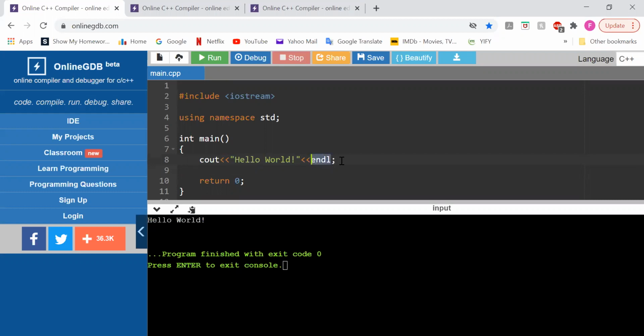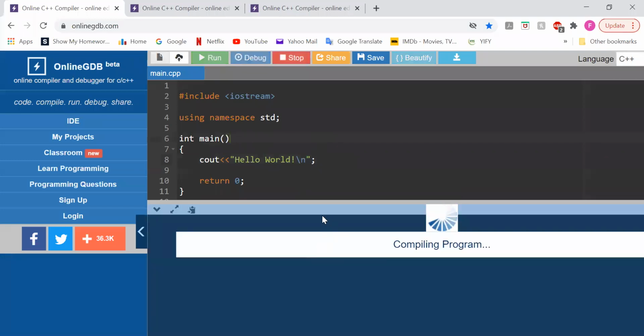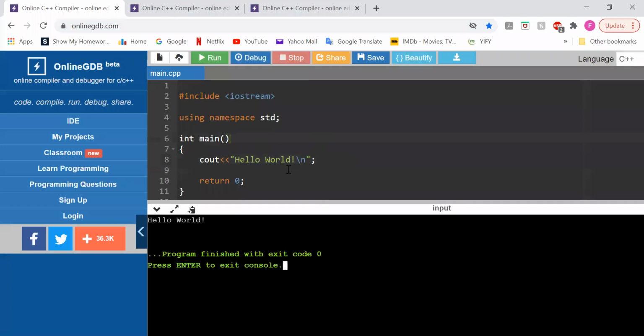And endl here stands for end line. We can replace endl with \n. It would be easier, but some people prefer endl, some prefer \n. It all goes down to the programmer. So this is basically an introduction to programming.